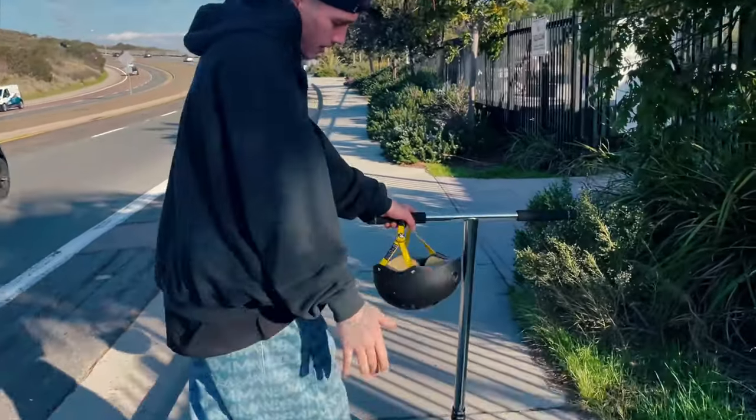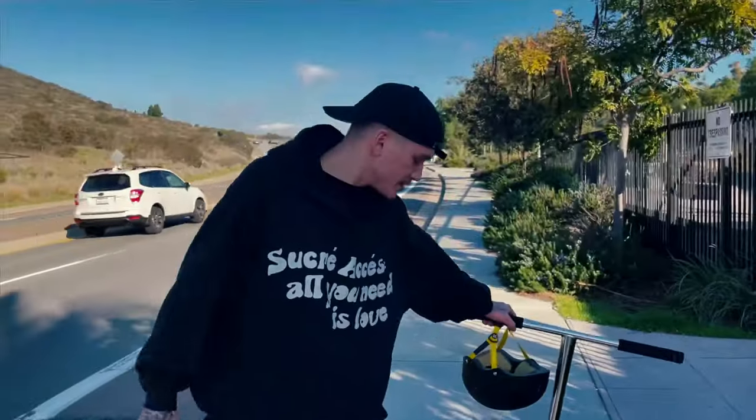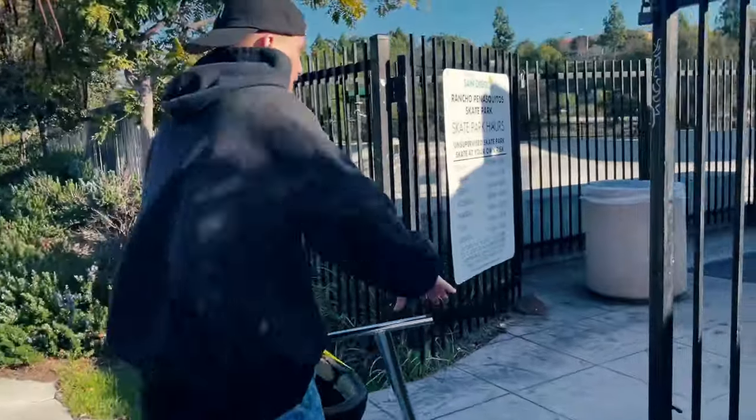Alright, now we about to test this new scoot and pick a skate park.